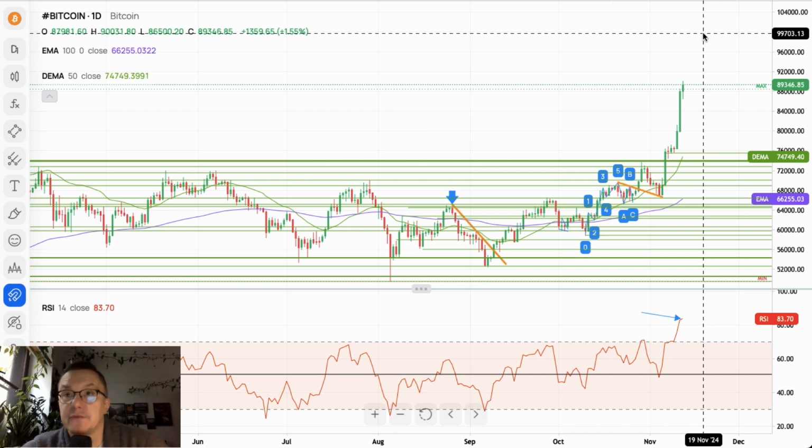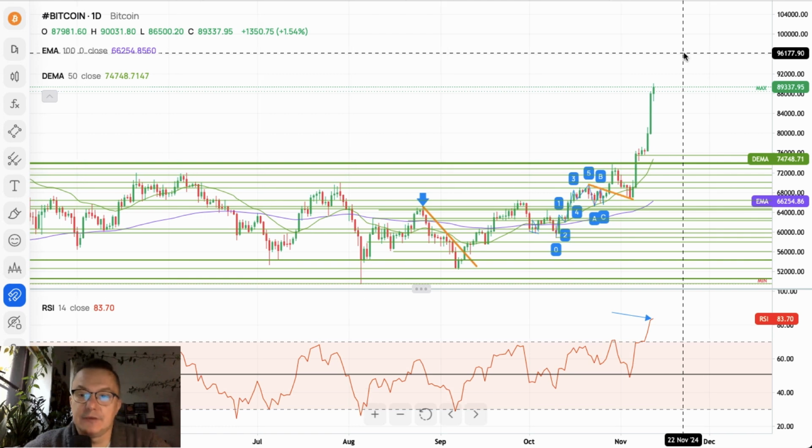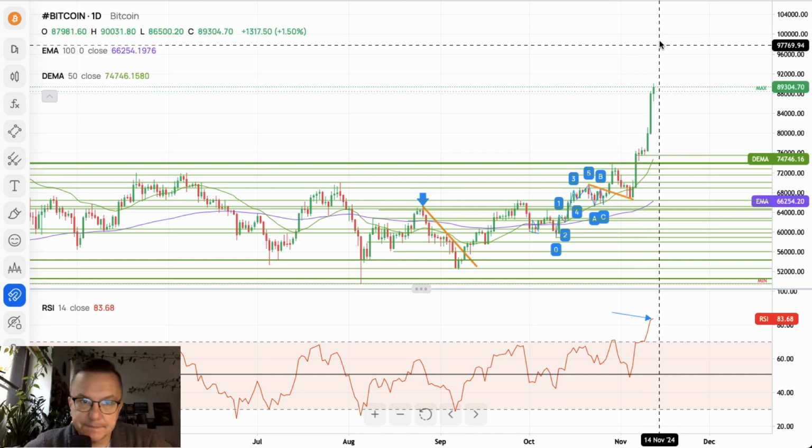$100,000, 100 of something, like 100 greatest movies of all time, the 100 richest people in the world, and so on and so on. So this number 100 is basically deeply connected to human psychology, and we might see some sort of a reaction if we hit $100,000 for one Bitcoin in the nearest future. It looks like we will, before the market makes a kind of a deeper correction of the recent rally.